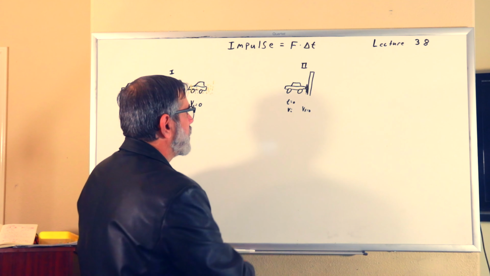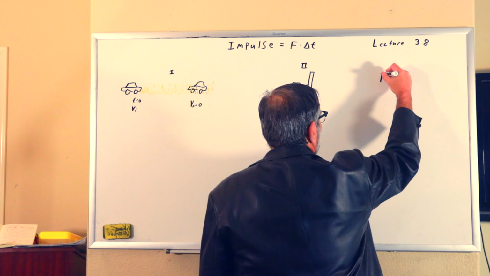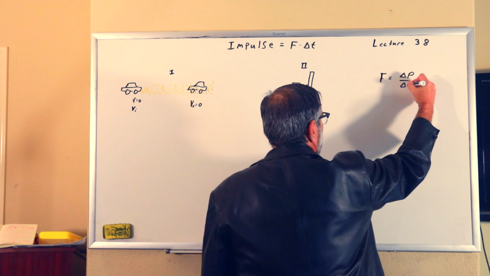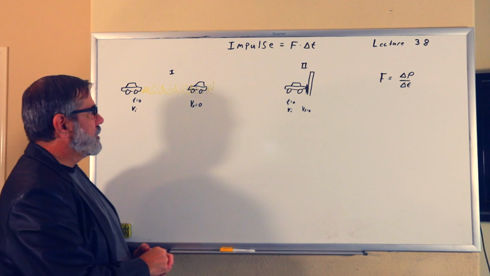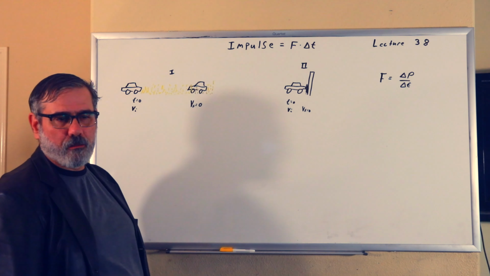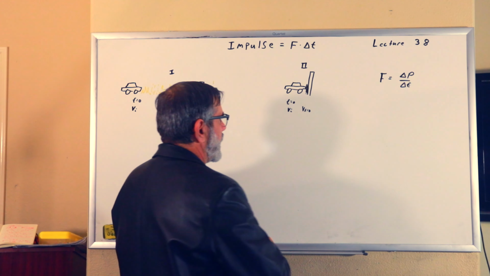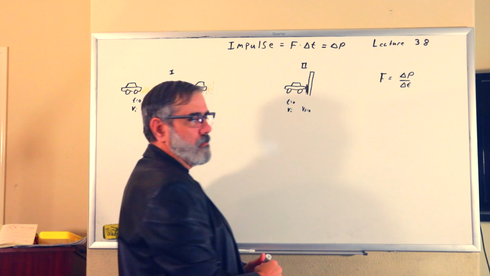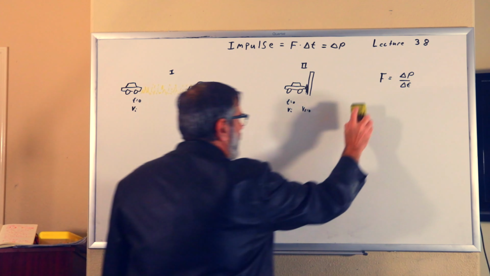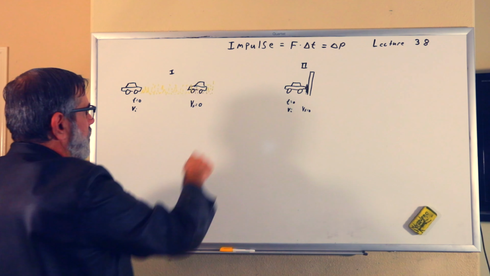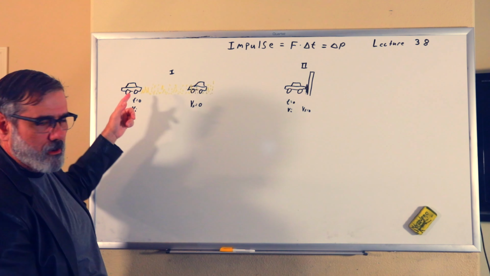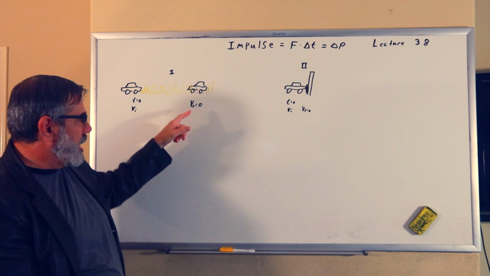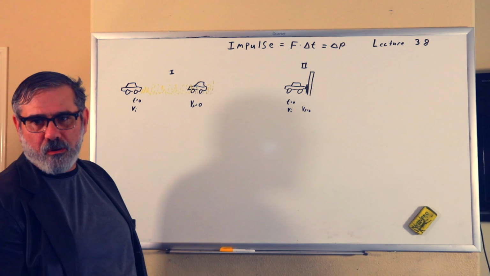Well, recall that force can also be written as delta P over delta T. And so if we define force times the time, or force times delta T, as the impulse, then you can see that the impulse is also equal to the change in momentum. So in both cases here, the momentum went from an initial state, where the car had some mass m and some initial velocity vi, and in the end it still had mass m, but its velocity was 0.